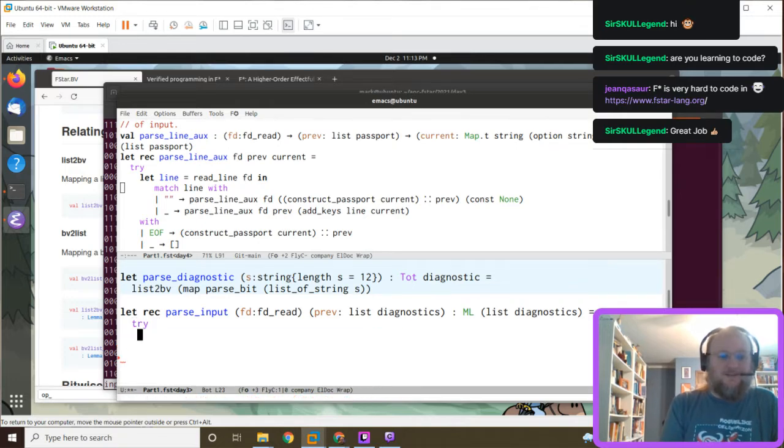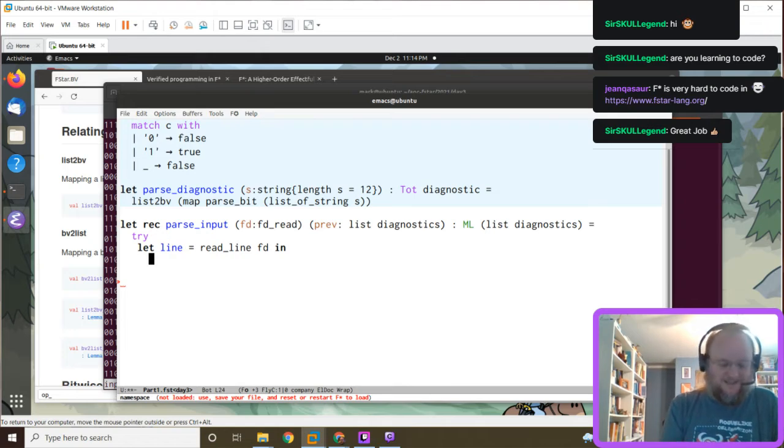So one of the things I didn't find in the tutorial was how to catch exceptions, and it turns out it's exactly like you do in ML. So in OCaml. F star reads an awful lot like OCaml. It's got some extra stuff. But if you ever say I don't know how to do this, a good bet is look up how to do it in OCaml, which has much better tutorials, a lot more resources, and that'll give you the clue.